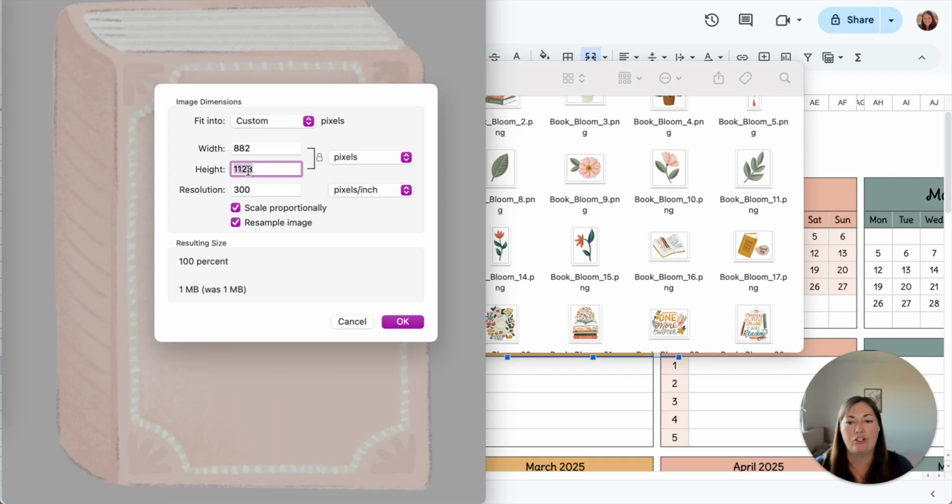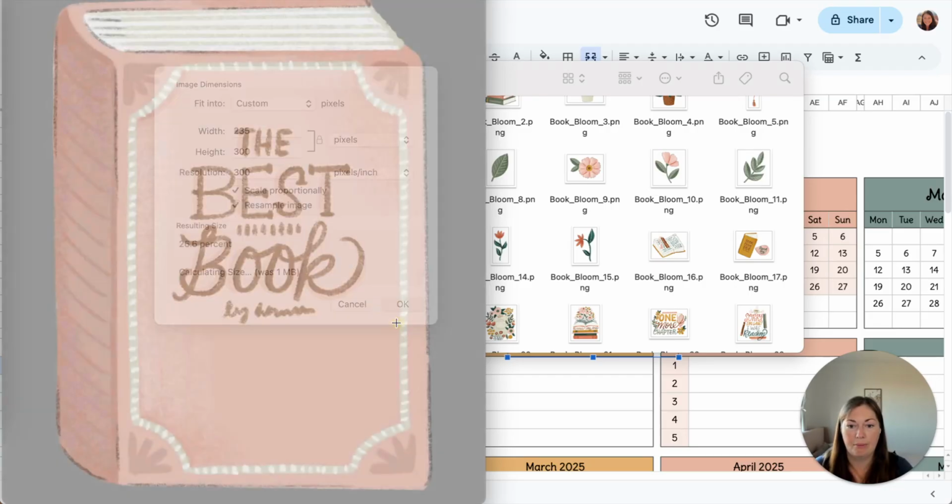But you also want to make sure that the image looks good, that it's not pixelated, that it's not blurry, right? So I'm going to take the biggest side, which is currently my height. For yours, it might be width. And I'm just going to do it to about 300 pixels and click OK. So now it's telling me that it was 1 MB and it's going to go down to 90 kilobytes, which is really, really small, which I'm happy with. So I'm going to click OK.